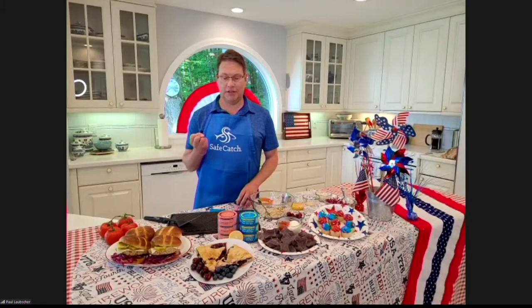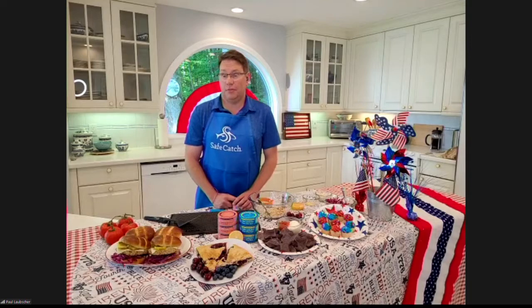On my burger I like lettuce, tomato, a little bit of mayo, and an onion — so what do you put on a salmon burger? You can do the exact same thing, actually. I tested it all kinds of ways. Today we have a ginger slaw, and that's the blue part. The red is the pinkness of the salmon, and the white is the cheese. If you like a slice of onion, go for it. You can dress these up any way you want. I even put a little dill pickle on this for an extra punch, because that acid really helps to pull through the flavor and bolsters the umami in a burger.